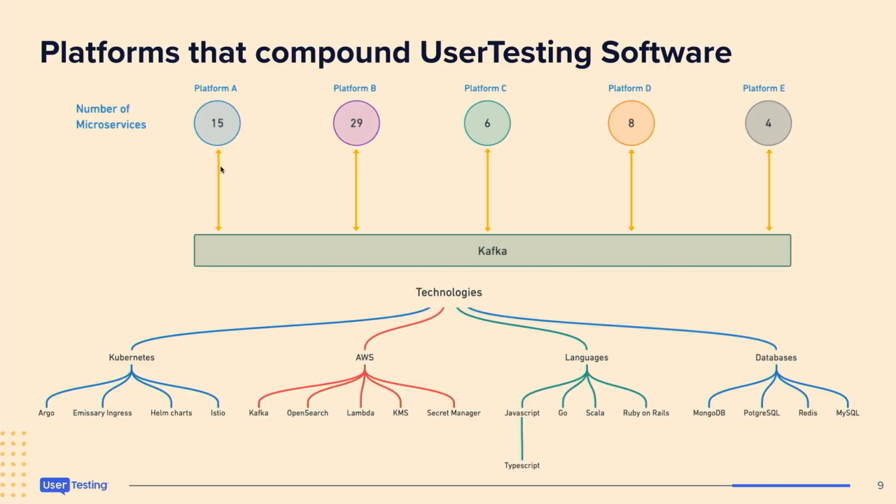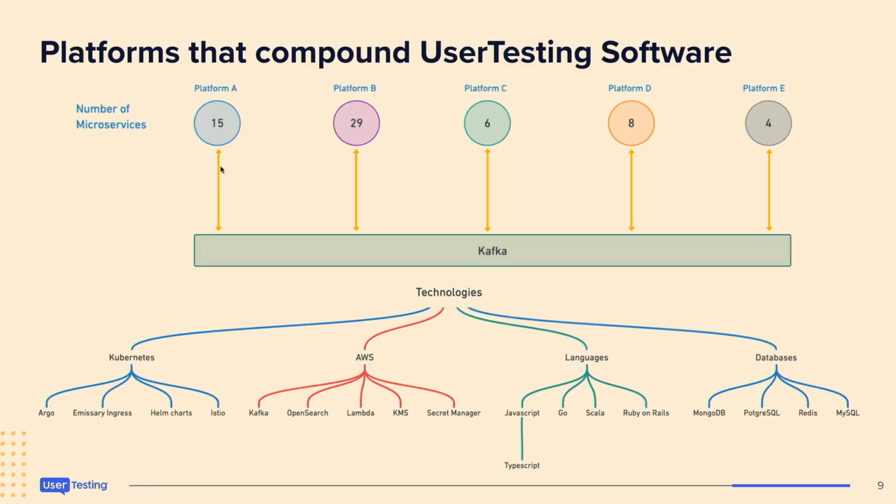Once we have explained how user testing works, this is how it looks a bit inside. We have different sub-platforms, one for ingestion, one for creating the test, another that distributes the information, etc. So you can see here more or less the number of microservices that we handle. It's not a big number, but it's also not tiny, and the company keeps growing.